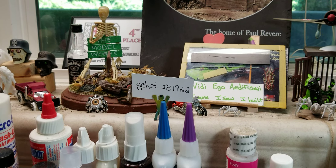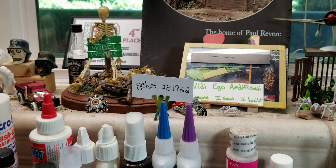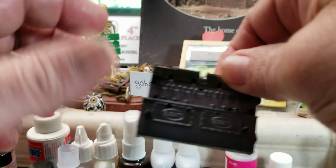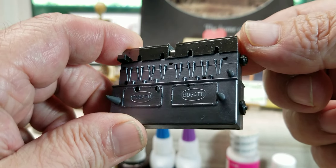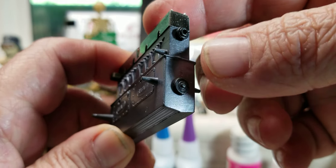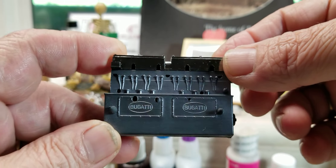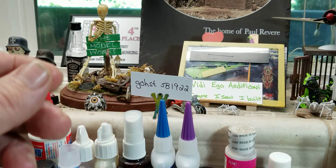Did it right the first time again, getting pretty good at this. So on the Bugatti - I got the motor block ooshed, just the block. I still have work to do. Got the two pulleys in, I'm gonna put my own belt on it. I got most of the parts painted up and I'm working on the carburetors.